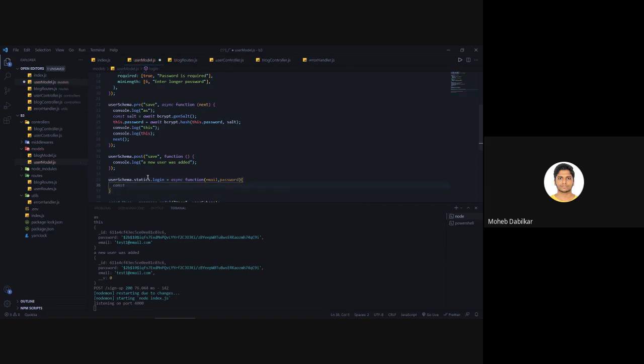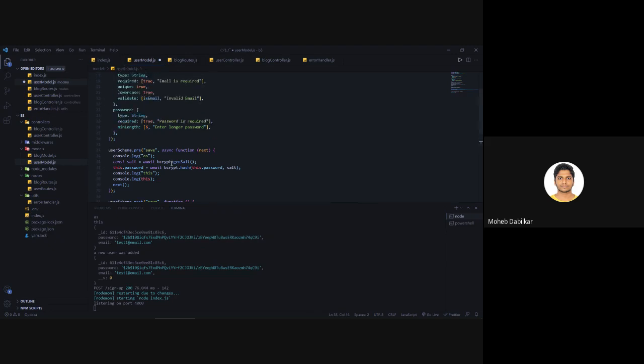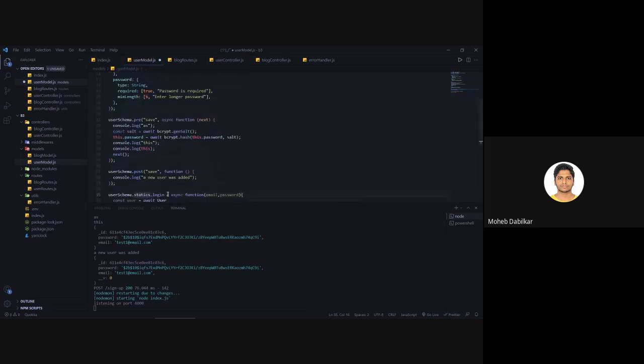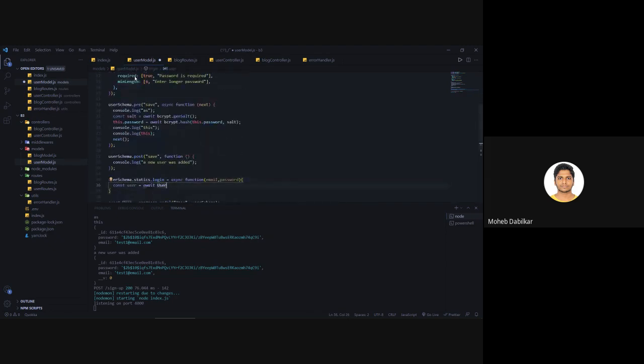So we'll say const user equals await. Even though we are calling it over here, we have the user object for our use right now as well. So we can say user equals User.findOne.